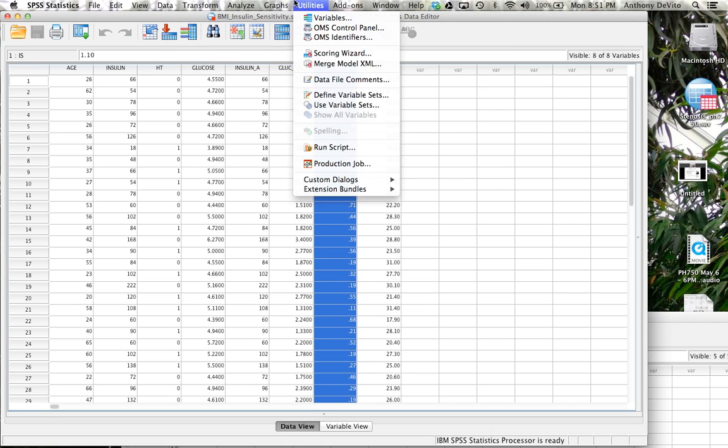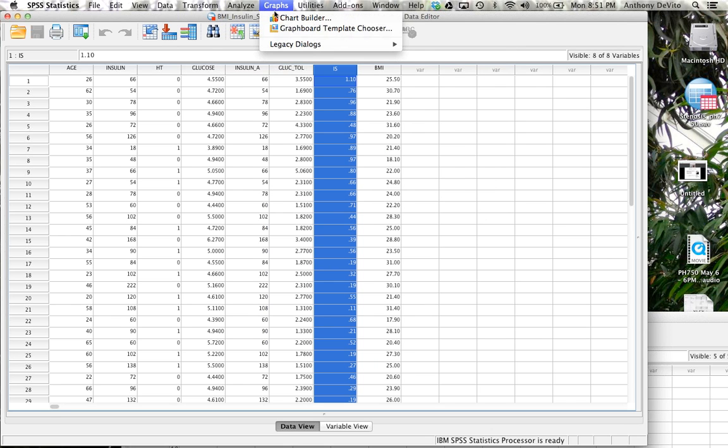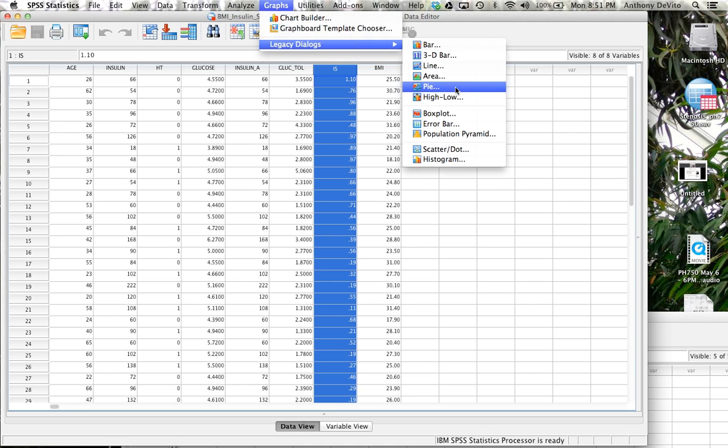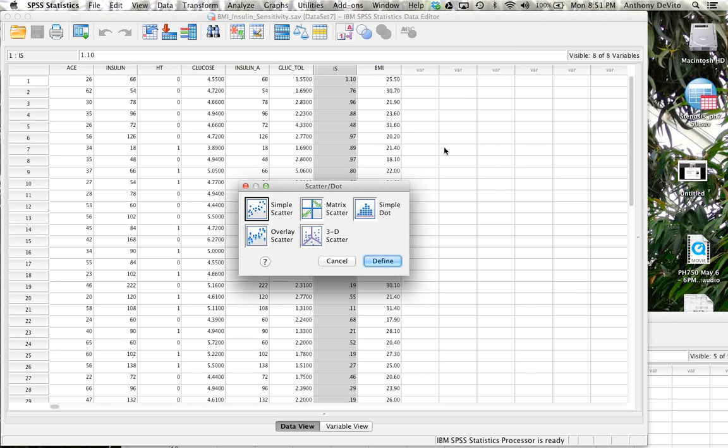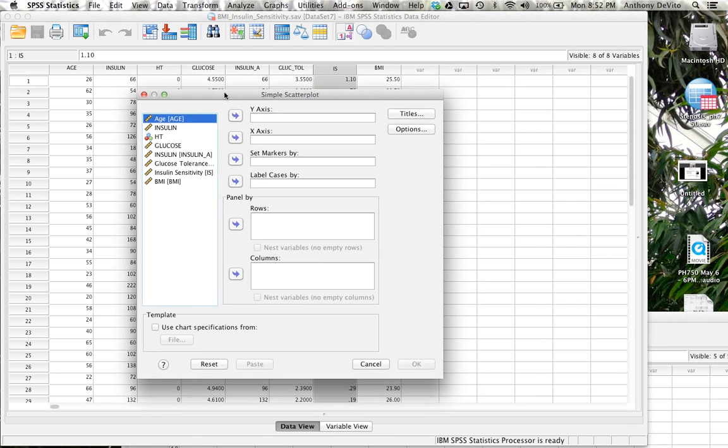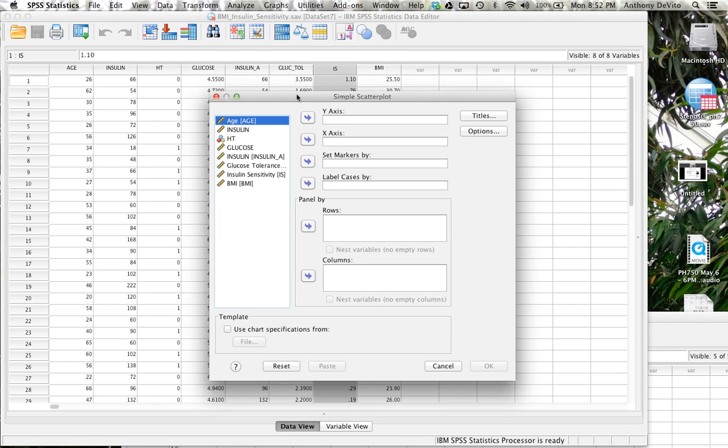First thing I'm going to do again is take a look to see if there appears to be any association at all. Okay, I'm going to go down to scatter plot, simple scatter plot. Okay, and which one do you think I want to put into my x-axis, my independent variable? Is it going to be insulin sensitivity, or is it going to be BMI? Which one is the one that's likely to influence the other? Which one's going to cause the other to change? I got an opinion on that?